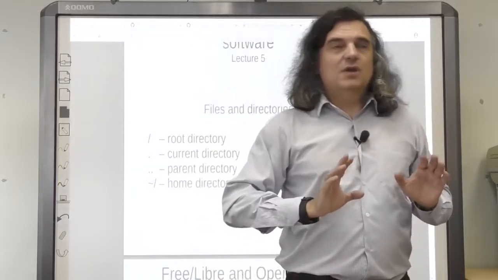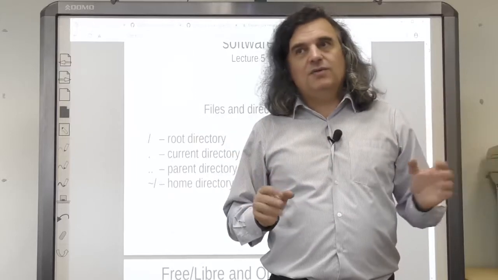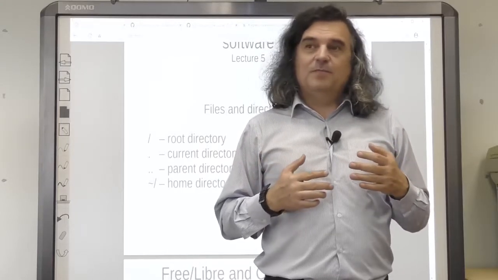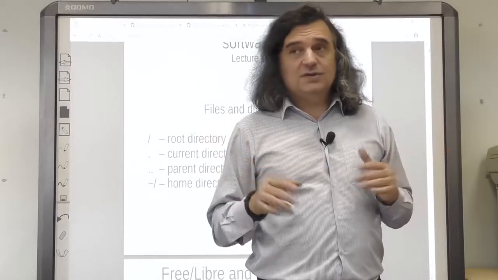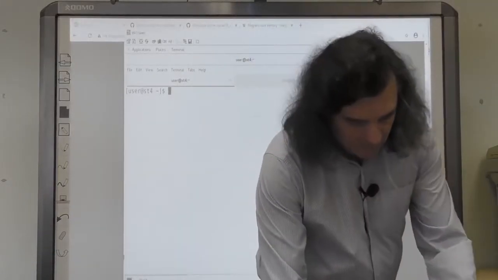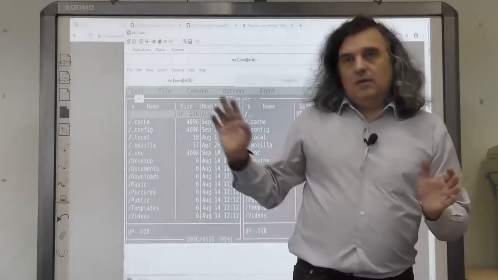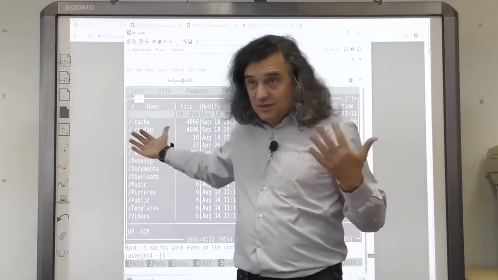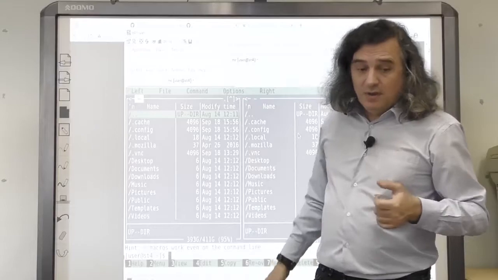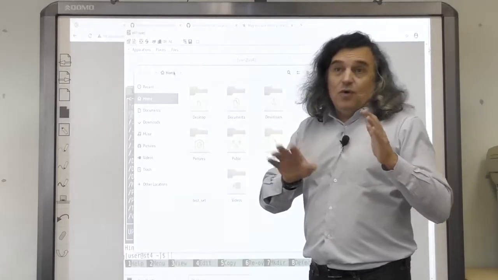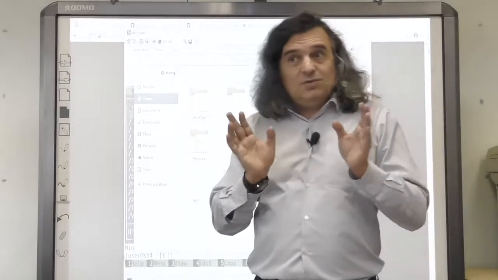To simplify the work of users who are not familiar with working with the command line, there are a number of free file manager interfaces, like, for example, Midnight Commander, MC, reminiscent of Norton Commander, or a graphical file manager that more or less looks like Windows Explorer.